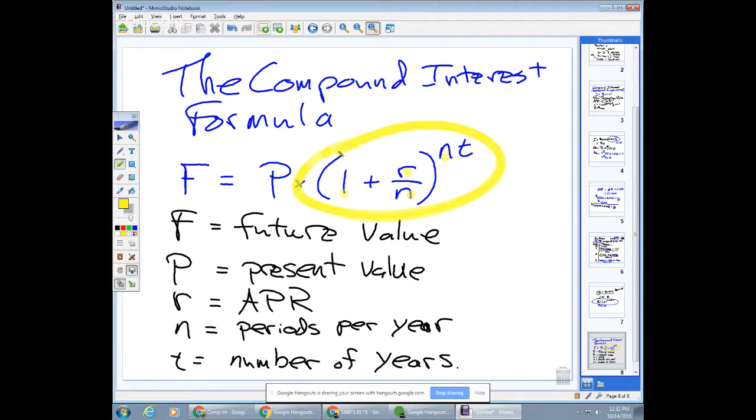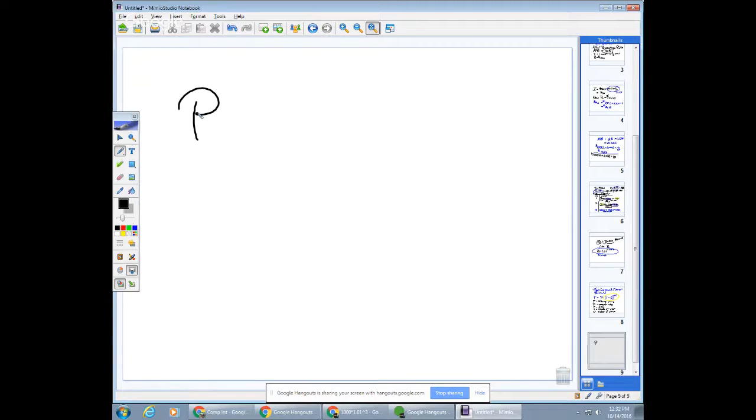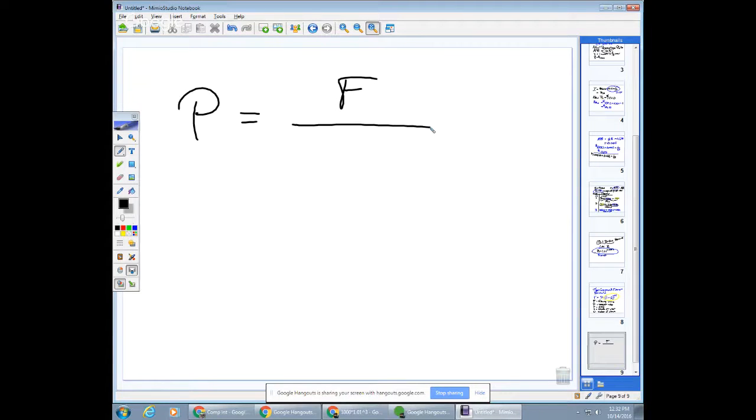How do we get rid of a multiplication by a number? What's the opposite of multiplication? Division, yeah. So it turns out if you wanted to take the compound interest backwards and find the present value, you would just take the future value and divide by that crazy parentheses. The crazy parentheses was 1 plus R over N in the parenthesis to the power NT. And that just takes us back in time.